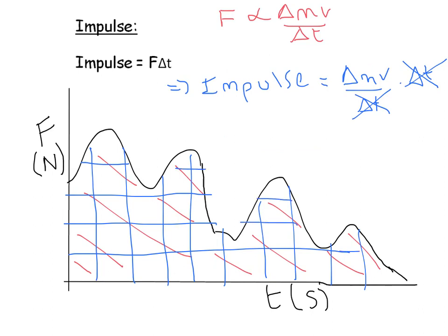So what you'd find is obviously you've got these squares, and obviously what you can do is you can say, well, I'm just going to go up to, say I wanted to work out what the change in momentum was up until this point here. Okay, I'll say that square, and I reckon those two together make another one, and those two there make another one. So what's that? So we've got 12 squares.